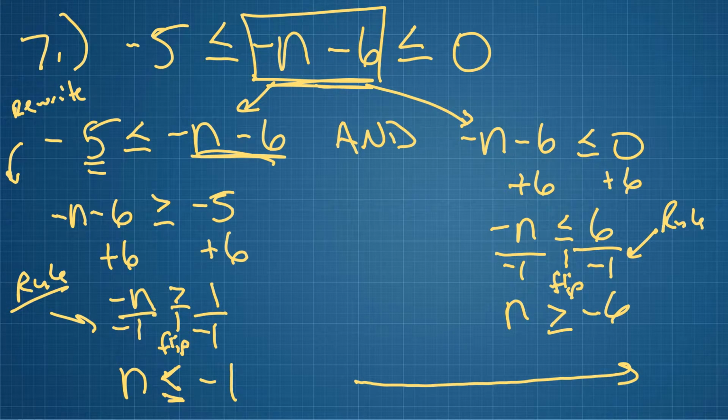I make my number line. I put negative 6 on the number line. I put negative 1 on the number line. I even add 0, which you don't have to. They are both closed dots. It's bigger than negative 6, so I shade to the right. It's less than negative 1, so I shade to the left. And there's my graph right there. And it looks just like what I thought it was going to look like. So that's it for number 7.